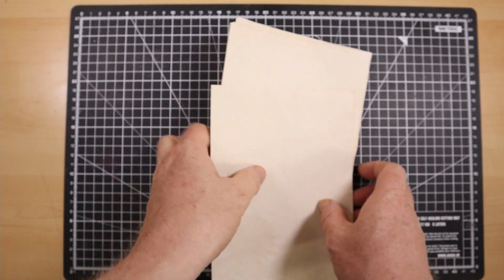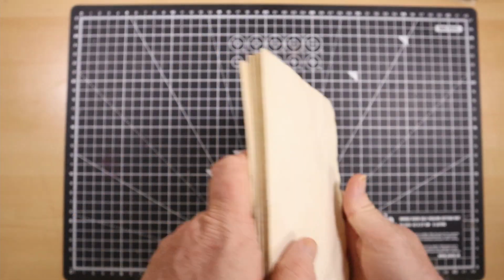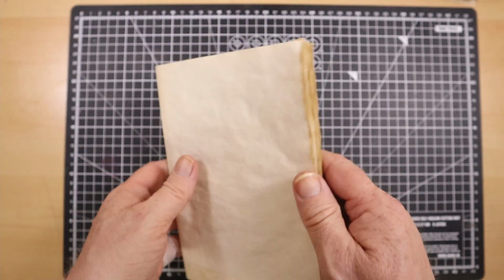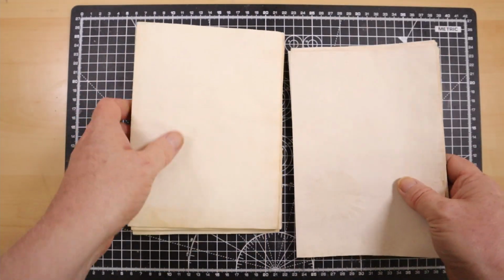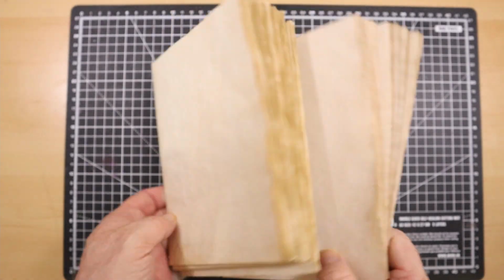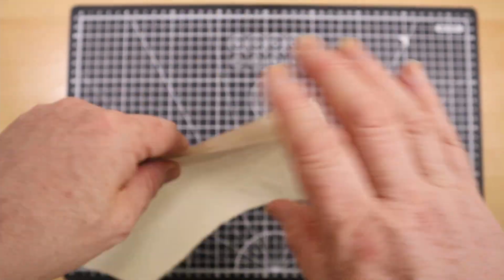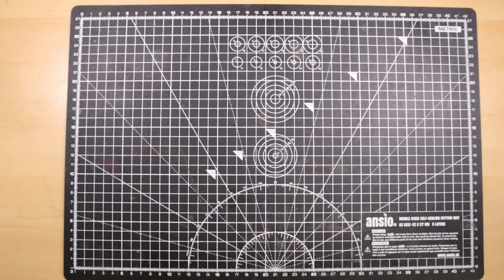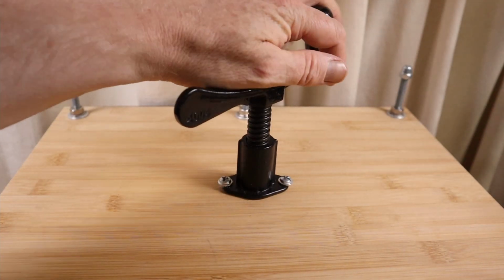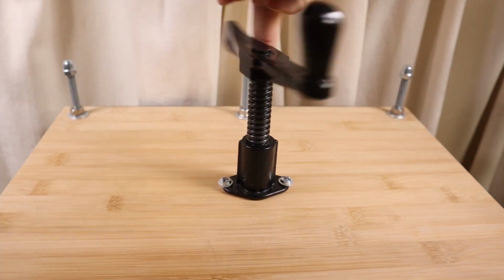I'd already done the same with this stack, which I'd done with tea, with exactly the same procedure. And I think the tea ones actually took more stain than the coffee, surprisingly. So now to put them in the press for a while now they're nice and dry.